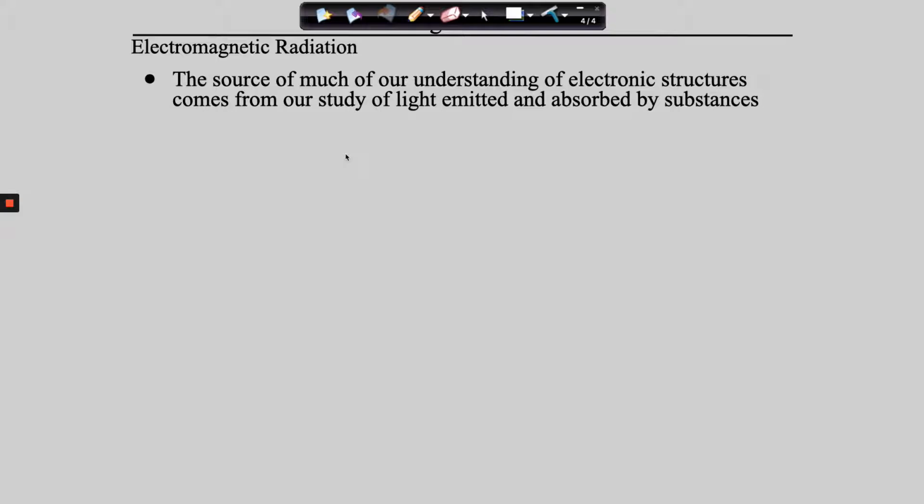So guys, as we move forward, the first thing that you need to understand about light is that it is a form of what we call electromagnetic radiation. So let's break that down. What does it mean that it's electromagnetic? We don't do a deep dive on this in here. If you do choose to get deeper into chemistry or especially physics, you actually tease the electrical and the magnetic components apart, but in here, we don't need to do that. Electromagnetic radiation does have an electric component, but it also has a magnetic component.